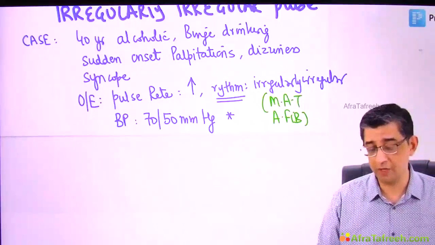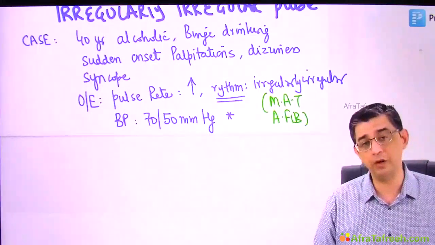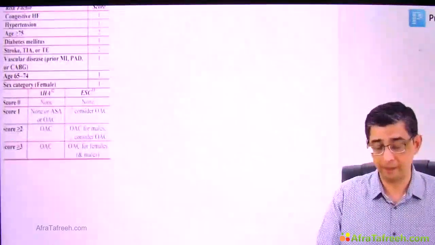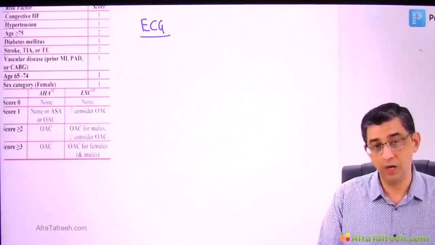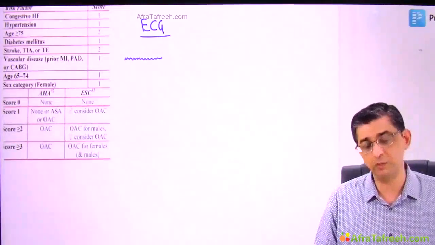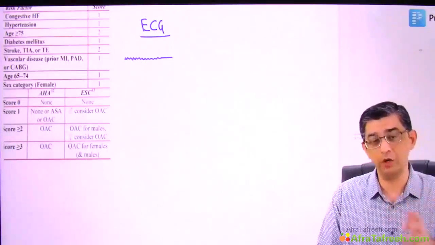So my objective next is to get the blood pressure back to normal. I need to know why the rhythm is irregular, and therefore I'm going to ask my medic to do an ECG in this guy. Now, when I do the ECG of this guy, though the ECG was already shown, I'm going to draw it again. This twitching part may or may not be visualized by you. Sometimes the ink blots on the paper, so that twitching part may not be visualized.